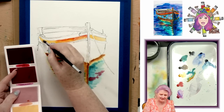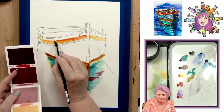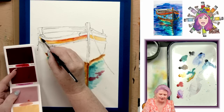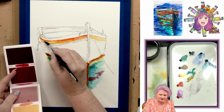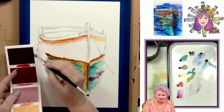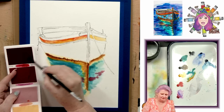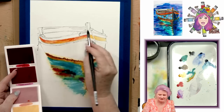You may find that sometimes people will say when you're doing line and wash that it's like coloring. One, I don't know why people give any shade to coloring. Coloring is actually pretty cool. But two, it isn't really. It's just part of a process or a technique. Like traceables, it's just a technique. So just always feel confident in what you're doing. Feel confident in what you have going on. Definitely, definitely. All right.